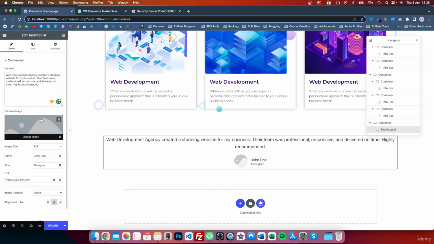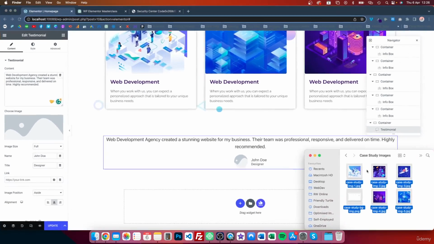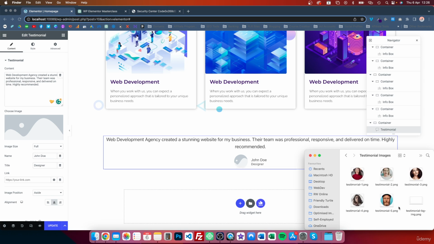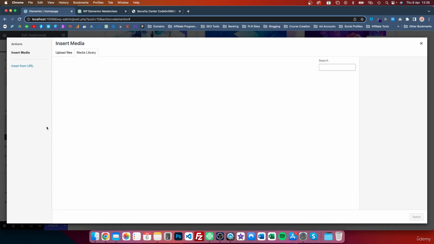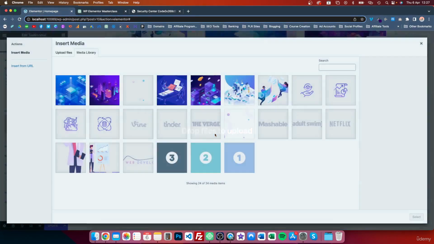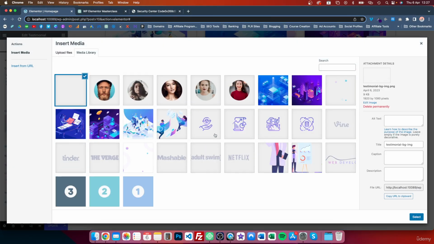Let's just go ahead and add in an image. Now, attached to this lesson is another folder. You can go ahead and download all of these images. We're going to upload those to our website. Let's go ahead and select all of them. Drop them in. Not sure why the testimonial background. Actually, yeah, that is a background that we're going to use for here. That's okay. Right, let's use any one of these testimonial images.